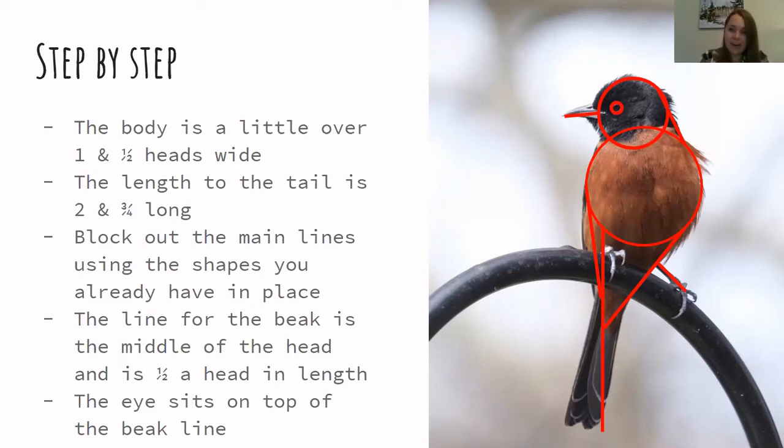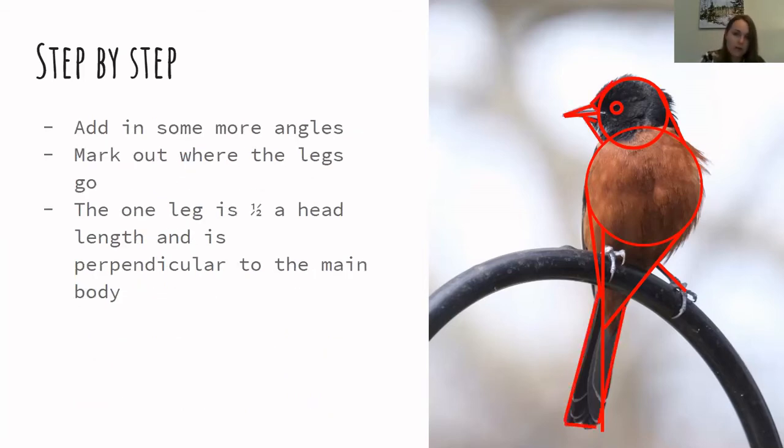All right, everybody, I'm not losing anybody yet, right? We just got a bunch of circles and lines. Okay. So now we're going to add in some more angles. We'll do the one from the top of the head to the top of the beak. Add in the two lines for the beak, so it's just a triangle on top and a tiny triangle below. Okay, so just do those two little lines to build up the beak.